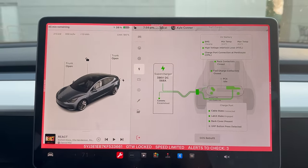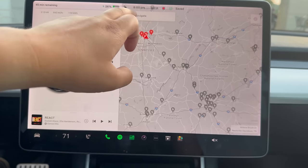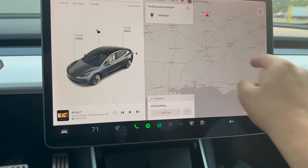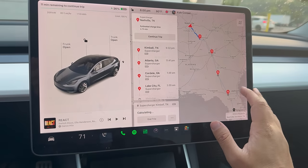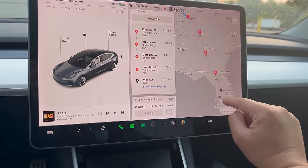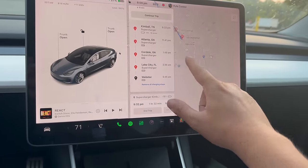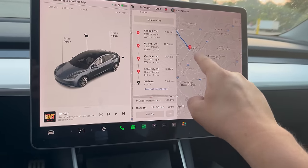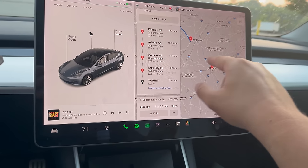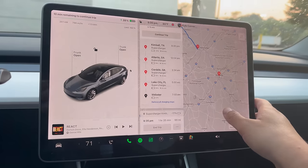We're enjoying the drive, enjoying the day. We will be off. Let's take a look at our next supercharger on the way to Webster. Figure out maybe where we're going to stay the night. If we do a deep charge here, maybe we just find a hotel. We don't need to be in Florida until tomorrow for dinner time in Tampa. So we still need to calculate how far we need to push it today. But looks like going through Chattanooga down to Atlanta, so maybe we stay in between Chattanooga and Atlanta. Atlanta at midnight is probably a little bit too late to run through. But we'll see how we're feeling, how we want to push it or not.